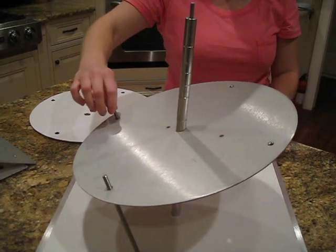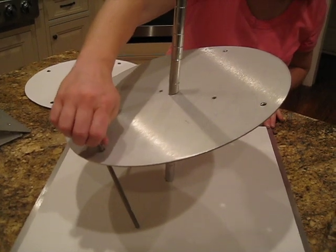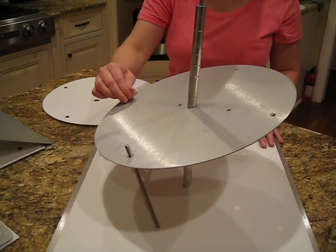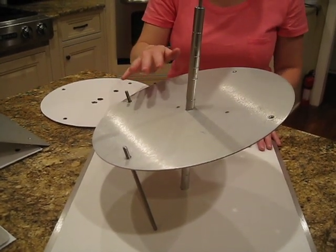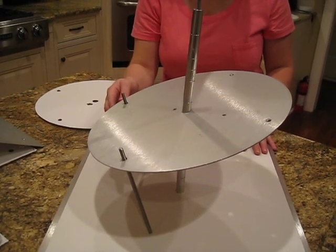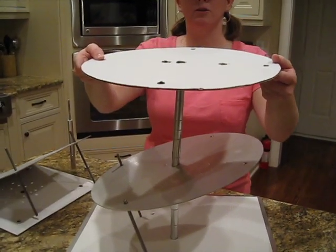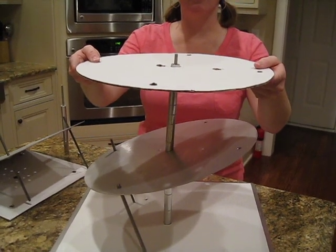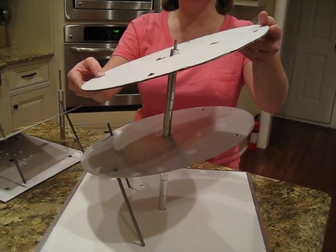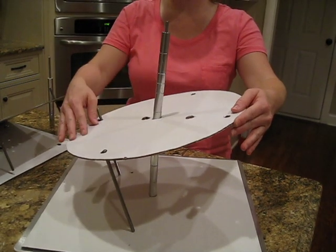Then you'll want to take and tighten up your support rods. The threaded rods are not absolutely necessary, but I use them for extra support on my larger tiers, and you want to make sure you put it on the lower end of the cake. Next step would be taking your cake and placing it on your cake plate. Once you get your cake on the center post, you will want to angle your cake at the same angle as the plate. Slide it down and over the rods.